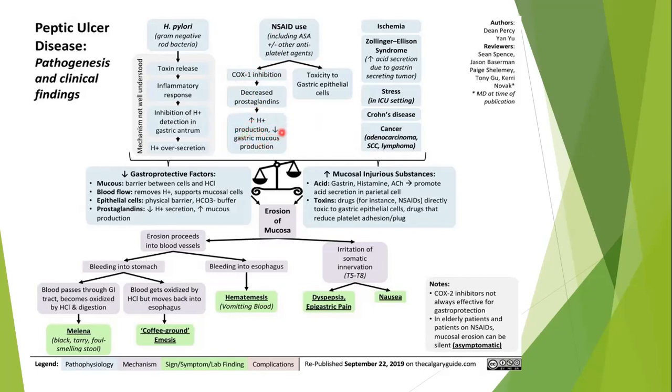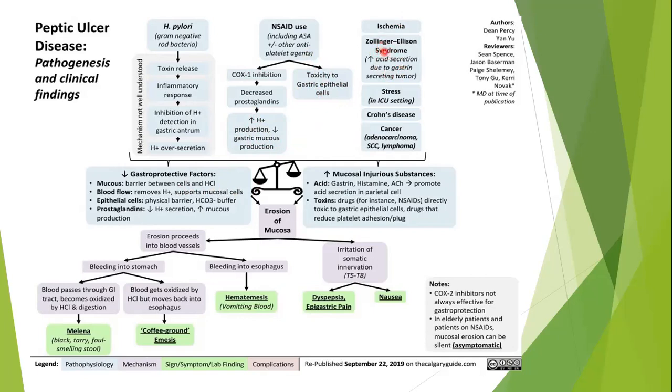They will lead to decreased gastric mucus production, and of course there will also be a reduction in bicarbonate production and a reduction in blood flow to the epithelia. So this puts the epithelia at risk for becoming ulcerated. NSAIDs, remember we said most of them are weak acids, so their presence in the mucosa is able to directly irritate the cells of the mucosa, leading to injury and ulceration.